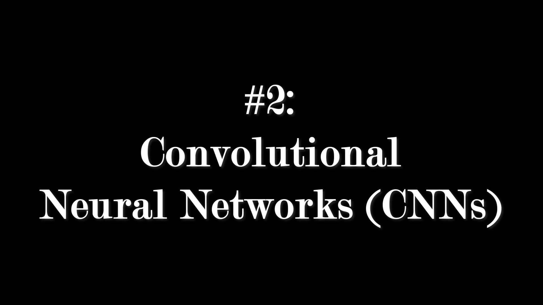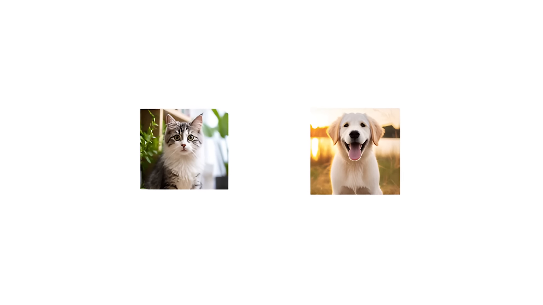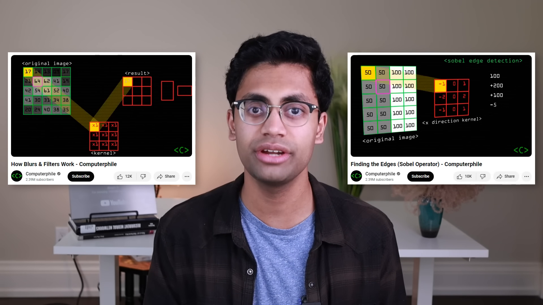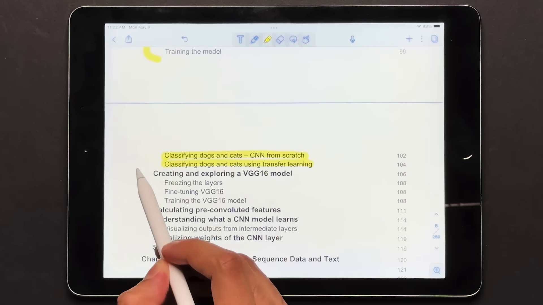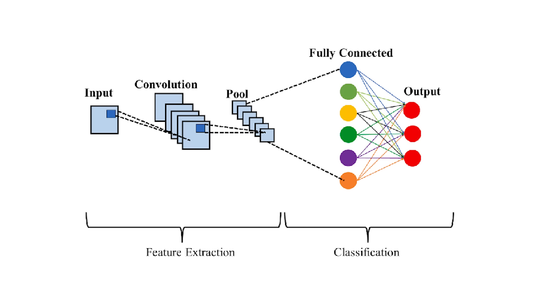Our next topic is Convolutional Neural Networks, or CNNs. CNNs are used primarily for image processing — for example, a neural network that classifies handwritten digits, telling you this is a three, this is a six, and this is a nine, or a network that tells you whether an image is a cat or a dog. The important operation in a CNN is something called a convolution. There are two really good videos by the channel Computerphile that explain how this works visually — one about blurs and filters, and the other about edge detection. The book Deep Learning with PyTorch has a full chapter explaining how CNNs work, covering each component and how they all fit together. If you can understand the summary diagram of CNN structure from that chapter, I think you're in good shape.